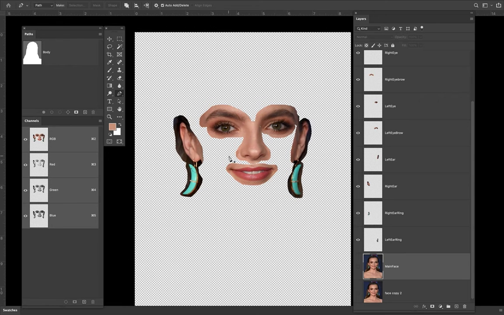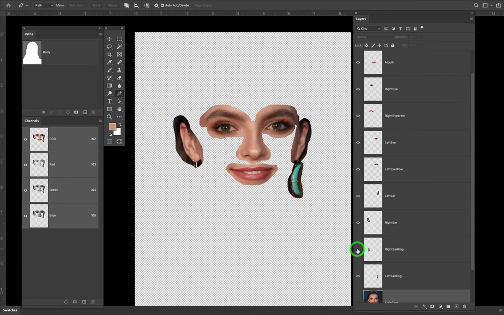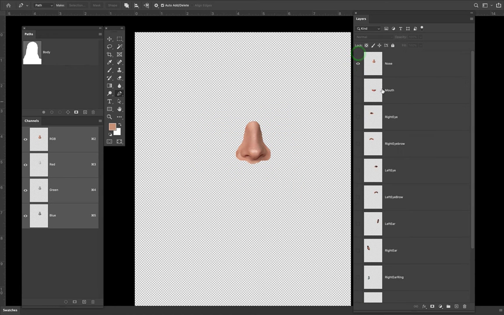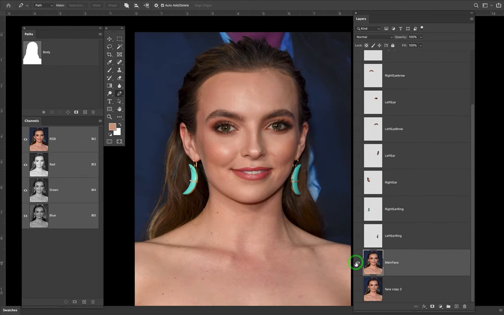I made different layers of all her shapes. Nose, mouth, right eye. I just used the lasso and I just gave everything a bunch of like 1/2 inch around. I even separated her earrings here from her ears. Okay? Now, I'm going to turn all of those off for now. So look at how I'm just dragging up to turn them all off. Now I'm going down to her face right here.